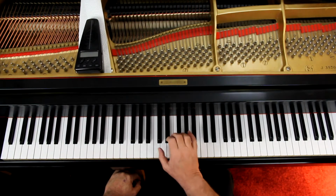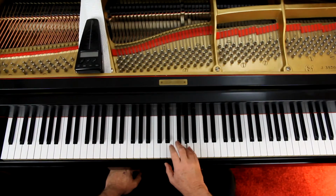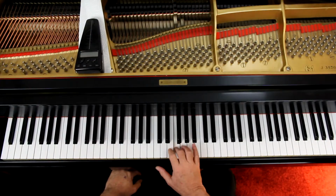On page 24, in the first line in the last measure, when the right hand comes in, notice there's one staccato note, and that is an important staccato. So as you're playing it, make sure it's a staccato. Now, if you can, do it without accenting it. The tendency when you do this is to accidentally accent the note. Just play it normal and just make sure it's short.